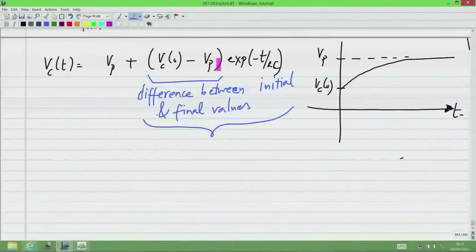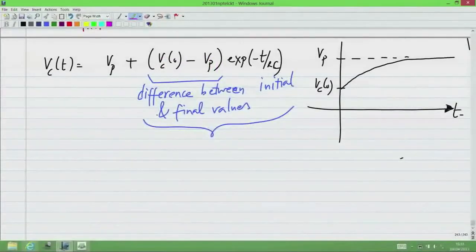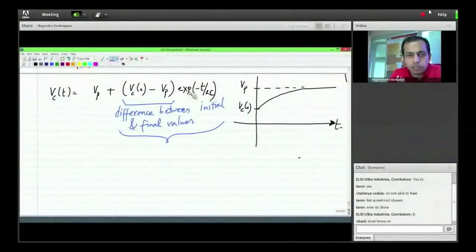Difference between the initial and final values decays with time. Okay, so you have the final value plus any difference that was there between the final and initial values will decay with time. So that's one way to interpret this. We do all of this so that for step-like inputs for first order systems, after enough practice, you will be able to simply look at the circuit and write the response. Of course, you need a lot of practice to do this. Initially, you should do it systematically, but you should be able to do it after a while.